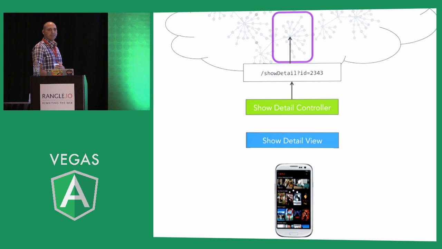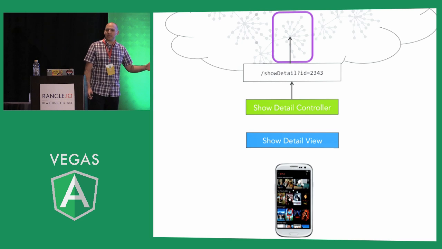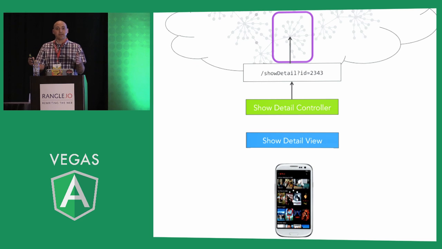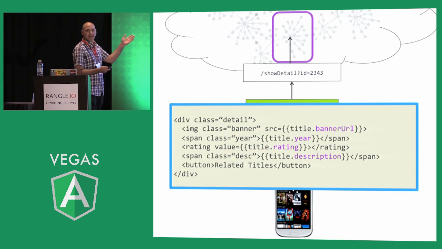Now, we've got a little bit of a problem immediately, which is: how am I supposed to know, as the author of the controller, how much data to pull down about House of Cards? Maybe the view is going to show the name of House of Cards. Maybe it's going to show its rating, but maybe it's also going to show the entire list of episodes, or the name of the 3 top most related titles to House of Cards. If I'm writing the controller, I really don't know. There's only one way for me to know this, and that's to go look inside the view.